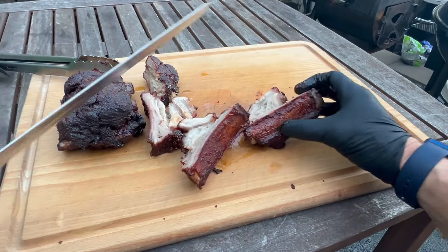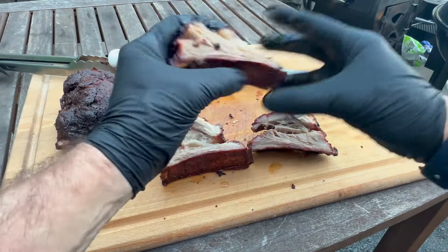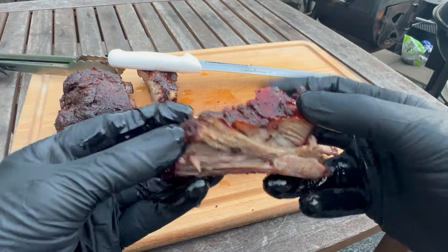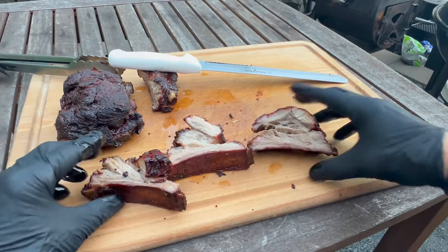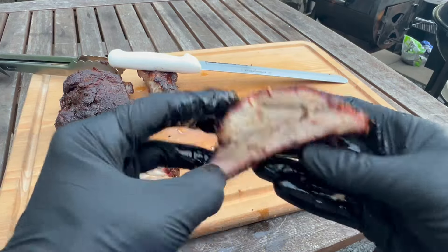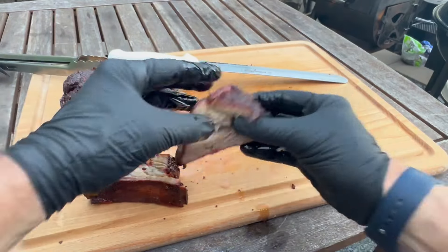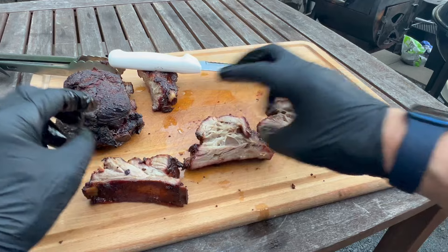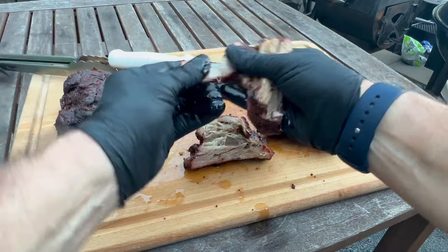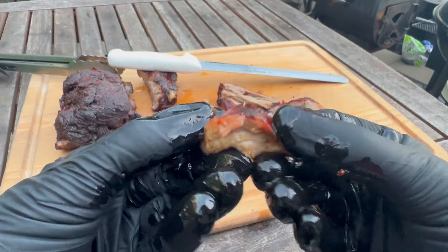Let's see what we got - oh, that's hot, very hot. Let's get in for a look. That looks nice and juicy, very good coloring. Not as much of a smoke ring - the wood chunks just didn't quite cut it, but we got some there if you look. It's dripping fat - that's the nature of the Kurobuta. I'm just going to tear off a nugget. This is piping hot - good bite right here.